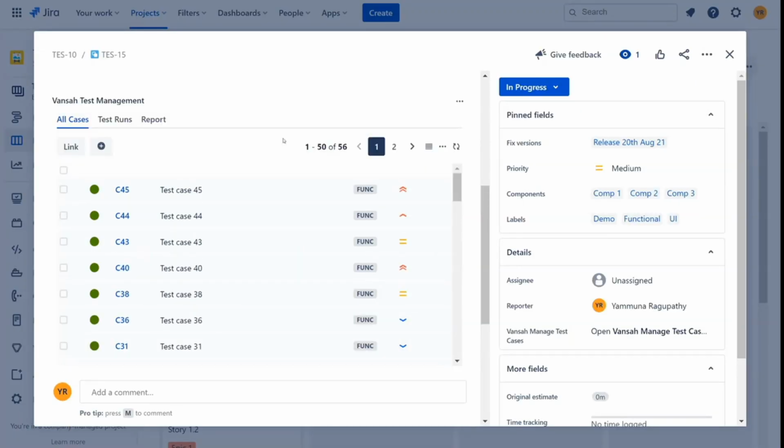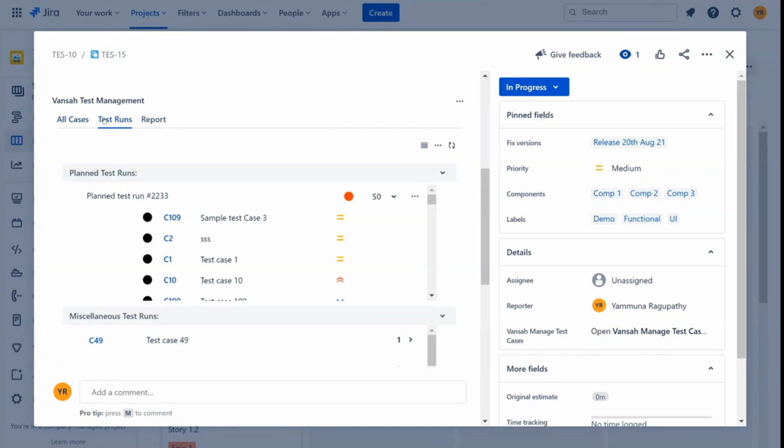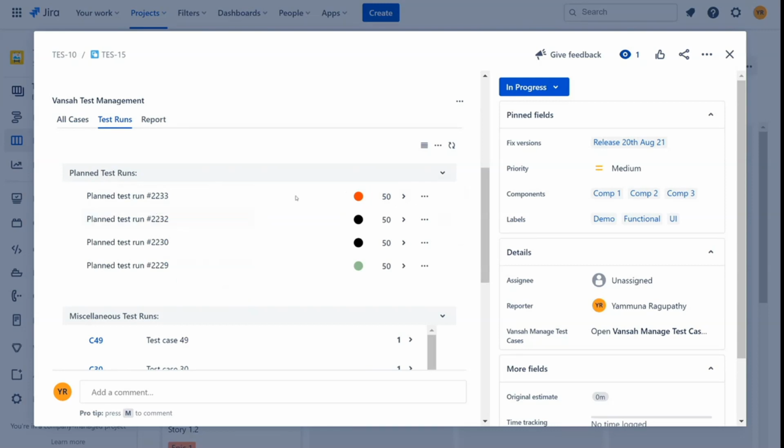Okay, so now going back to the planned execution, imagine you have executed your test cases for some environment and release, and you have missed something. You have missed including a screenshot, or you have by mistake updated wrong data in the planned test run. Then you have the provision to edit your latest test execution using the edit option. For example, you have your planned test runs. Imagine these planned test runs are related to different environments. Okay, this one is for PT and the next was for UAT, something like that.